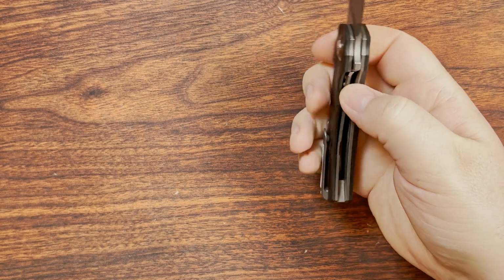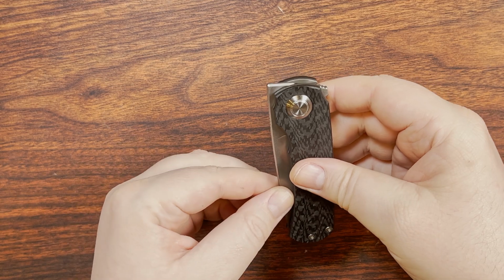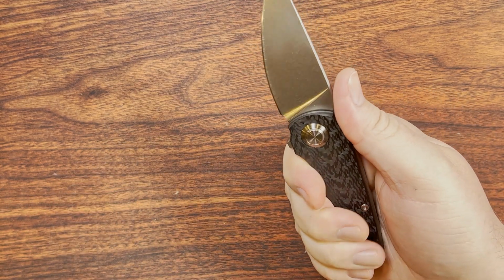And we got the little front thing there. The detent on it is a little bit on the looser side to make that front flipping a little bit easier.